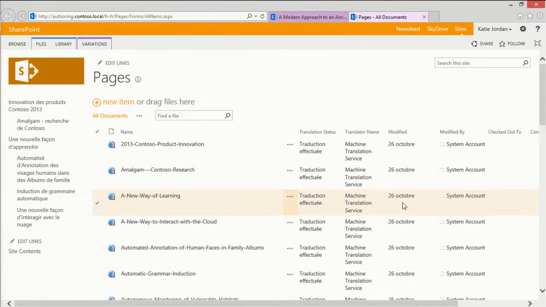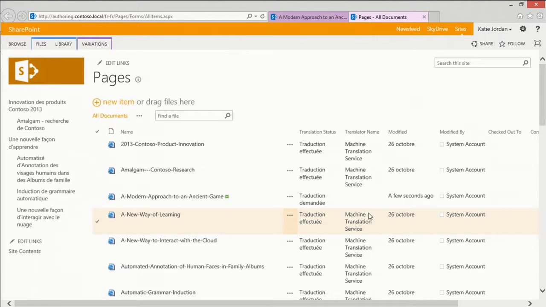Now, if for any reason you do want to use physical URLs or fall back to the physical URLs, you can translate these, but that's not supported by the machine translation service. When you translate these, we will still maintain the relationship between the source item and the target item independently of the names of the files. So when you update one, the other will get the updates.